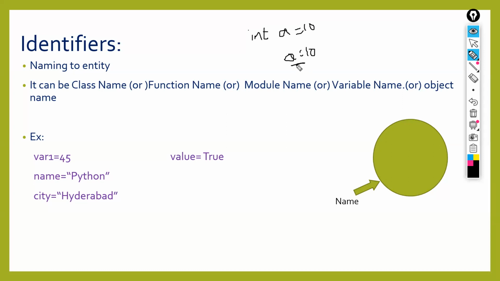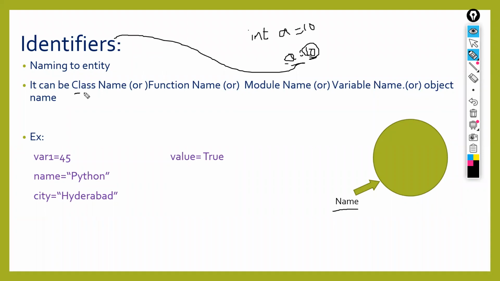So a is the identifier for the value 10. If I call a, that value will be identified.